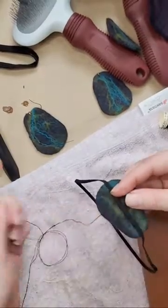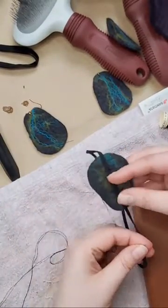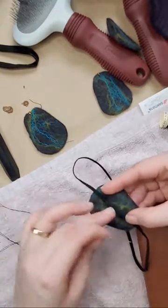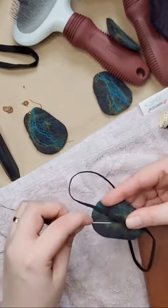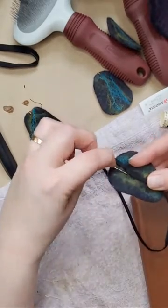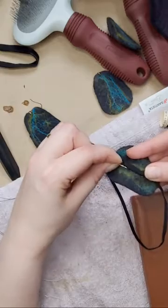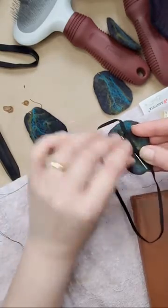All right, so now we want to secure the other side as well. So what I'm gonna do, I could cut the thread and start another one here, but I just wanna make things easier for us. So I'm going through underneath, but it's still through the wool.